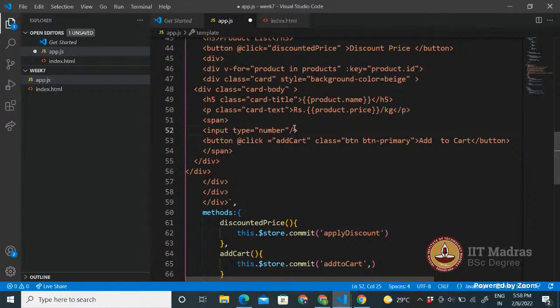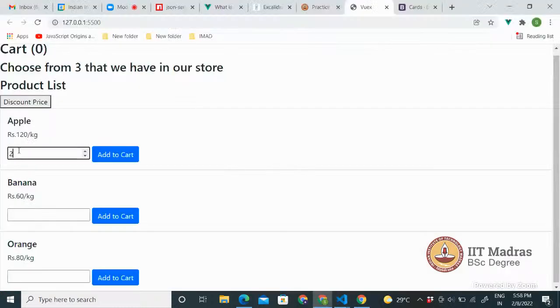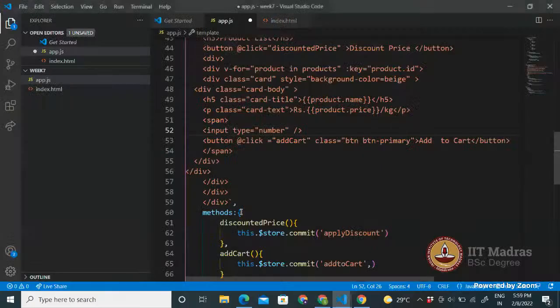So that means we need to get hold of that number that the user will be entering over here. So let's say 2, 3, whatever the user enters, we should have some way to capture that amount. So we can make use of a v-model directive, right? So out here, let's say we want to store it in something called items, and that item has to be in relation to which product we are adding, right? So I'll just have it as our product ID itself.